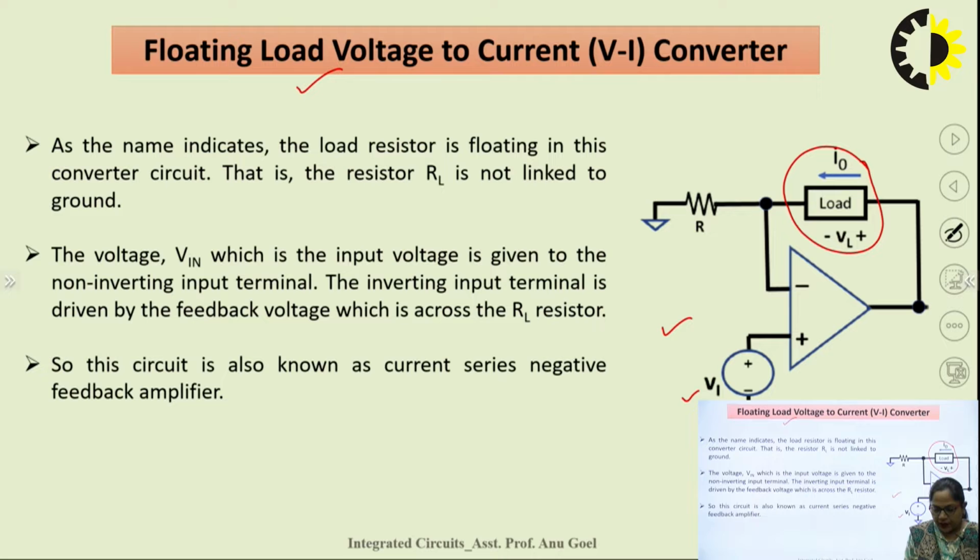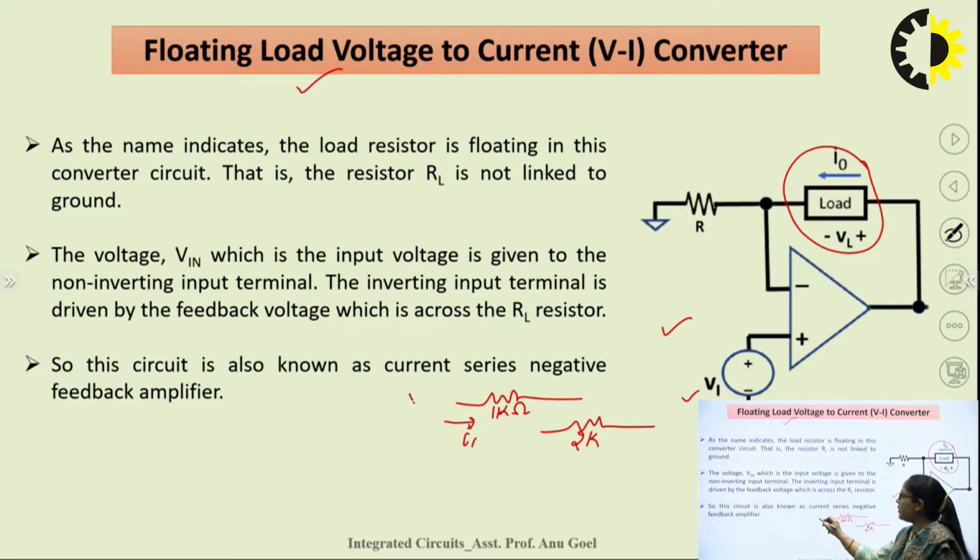Generally, if we change the value of resistance, then the amount of current flowing through it will also change. For example, if we have a resistance of 1 kilo ohm, the current flowing across this resistance corresponding to some voltage will be some value. If I change this value of resistance from 1 kilo ohm to 2 kilo ohm corresponding to the same input voltage, then the amount of current flowing through it will change. So, the value of current flowing through a resistor depends upon the value of resistance.